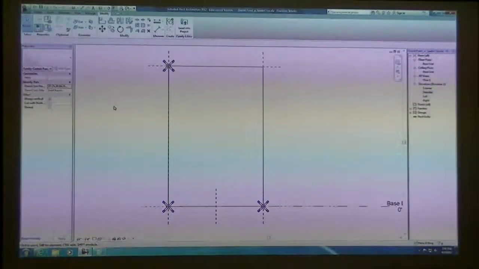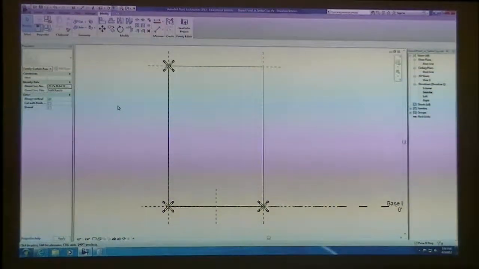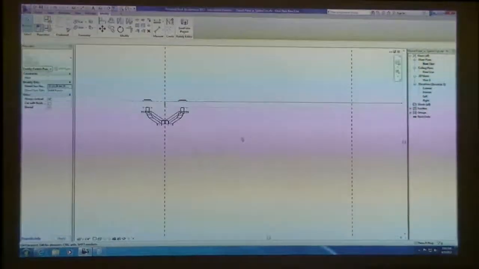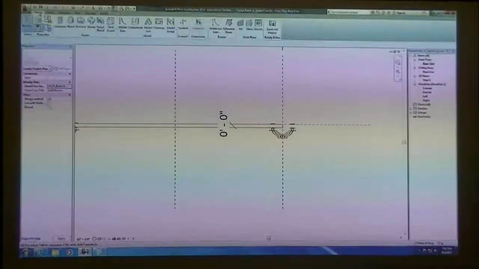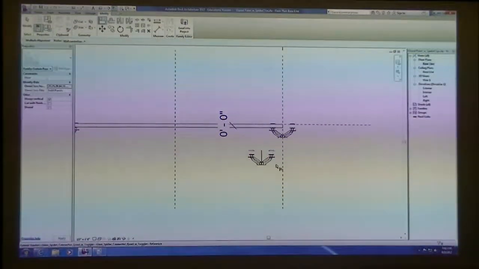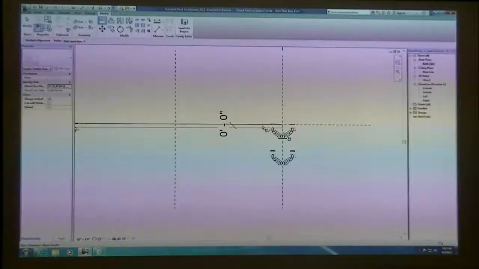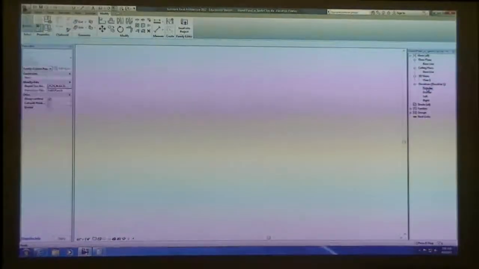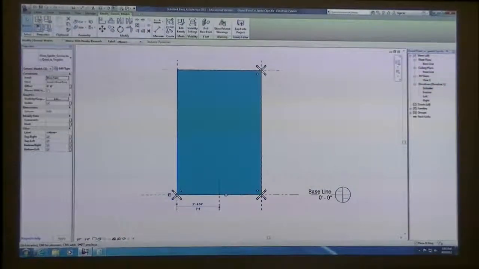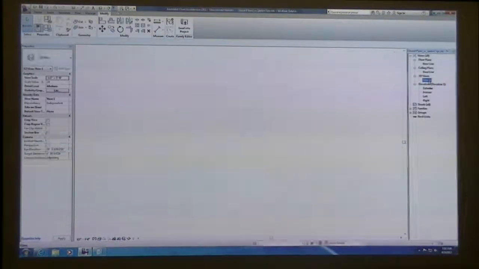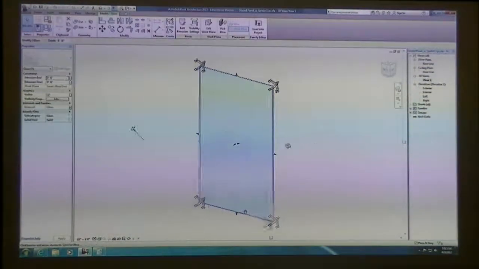I'm just going to go through this example real quick and show you how this is really not going to work to our benefit. But we need to go through the process to look at how this is working out. Let's place another spider clip on the other side and do the same thing. So home component, got my spider clip, align, lock, align, lock, and then in elevation on the other side, take one of them and take it up 8 feet. So that gives you your sheet of glass with spider clips on all 4 corners.